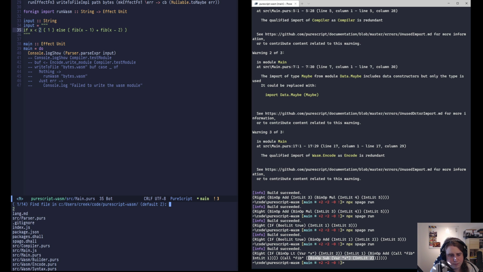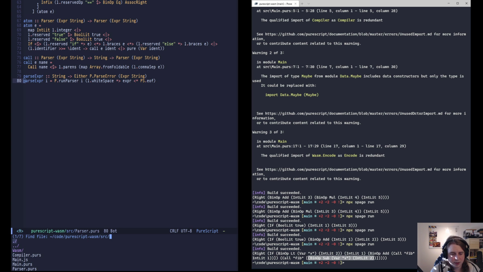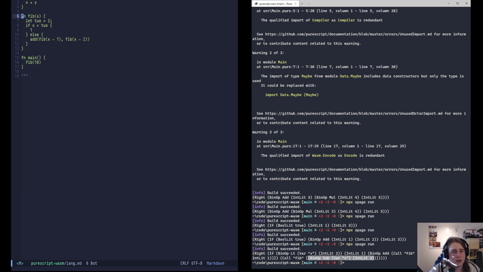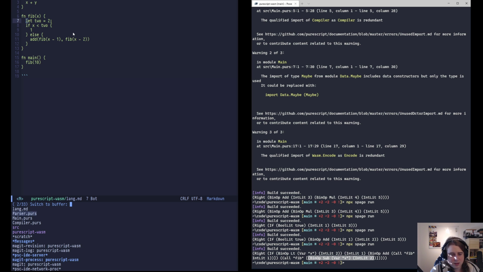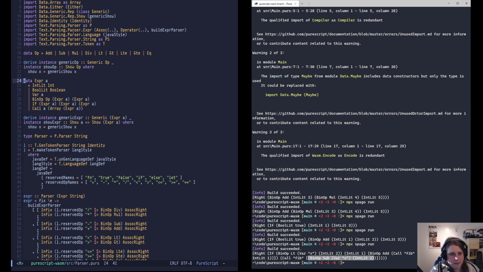Now, our language is a little more complicated than that, right? If we recall our little markdown thingy over here, we had something a little more complicated than that because we had this let binding up here. So we had some kind of declaration syntax, okay? So we're going to do that next. So this is expressions. That's all nice and good.